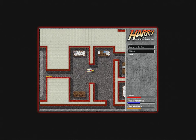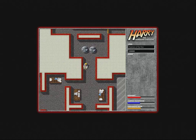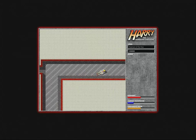Alright, so we are now further than I've ever been in this game. I've done the first two levels before. Never done this part. I have a feeling this is going to be like a wind puzzle mechanic. Yeah, can't get up there. What if I do a super jump? No. Well, even if I could, where would I go? So, okay, I gotta go this way. Alright, here we go.